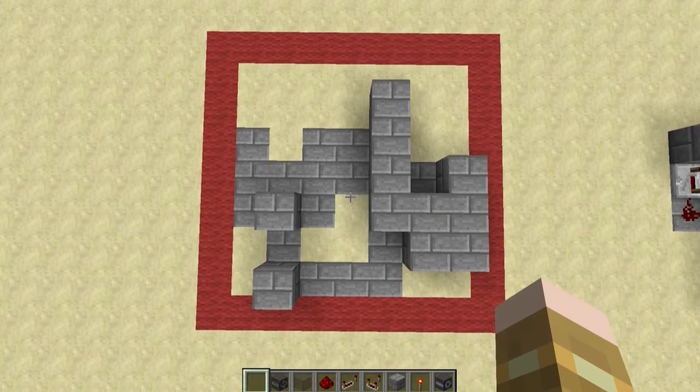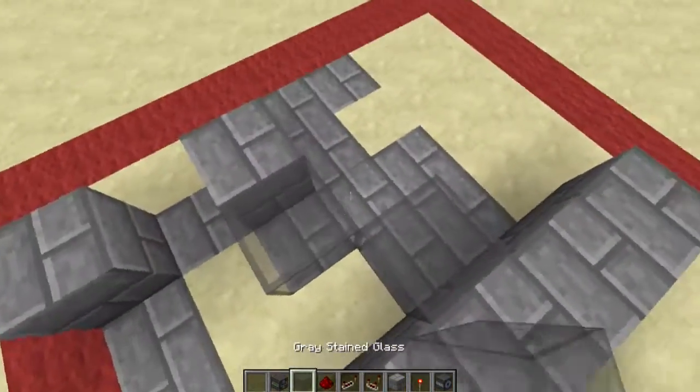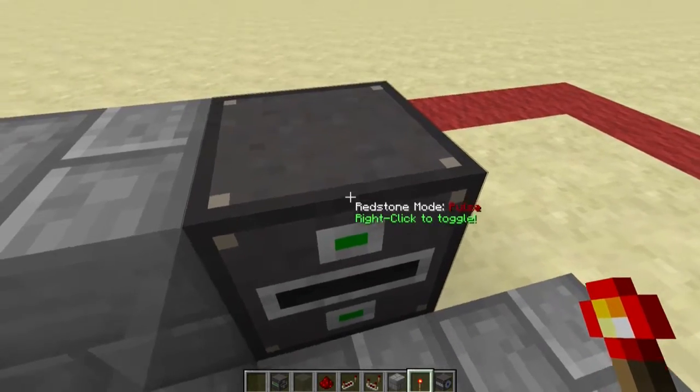So as said before, the basic footprint is a 9x9 area. Direwolf would be proud. And this is the bottommost layer. As you can see, this is where the little chamber will go. Here is where the fluid placer goes in pulse mode, so you need to right click it with a redstone torch.